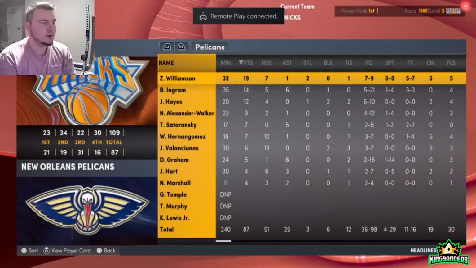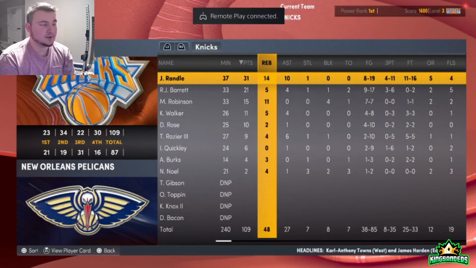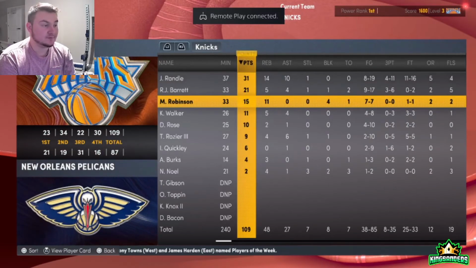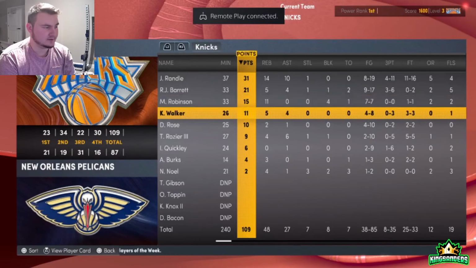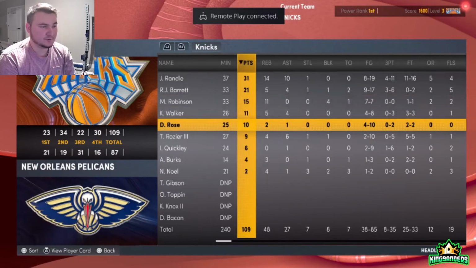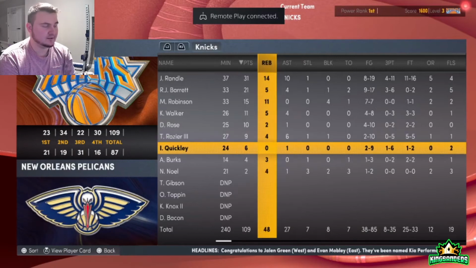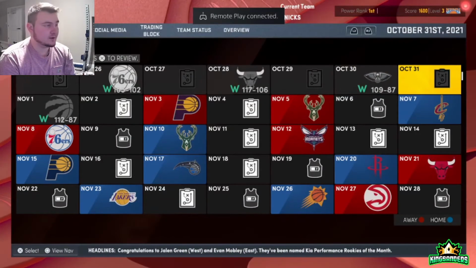That's cool. Julius Randle had a 30-point triple-double. R.J. Barrett, 21, 5, and 4. Mitchell Robinson, 15 and 11. Big game for Mitchell Robinson. Kemba Walker didn't really do much. Derrick Rose didn't do much. Rozier actually played really bad for how he's been playing lately. But we ended up getting the W at the end of the day.